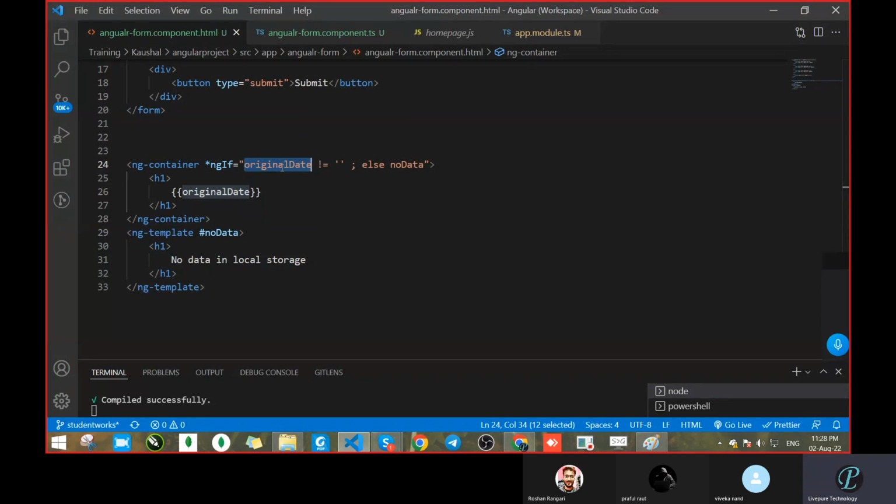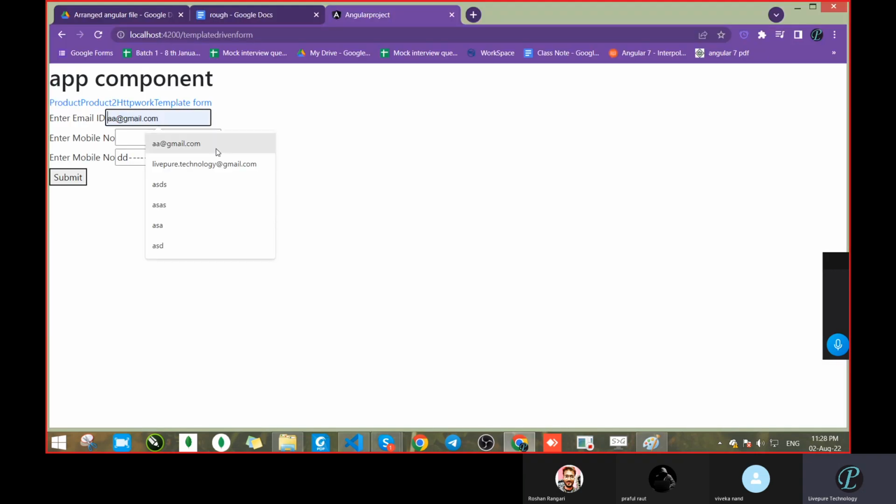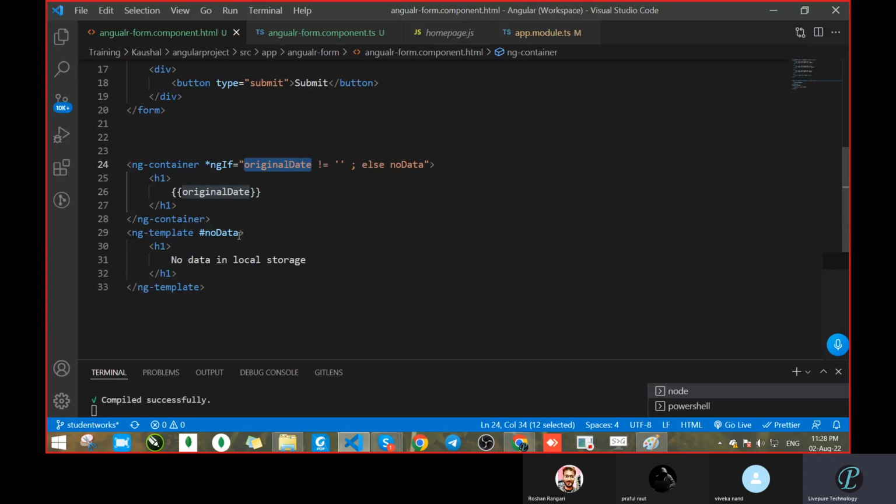Original date not equal to empty. Let's pass something first, then we will see where it is breaking the code. Put that. So we got the value, that's fine. But when data is not there, no data in local storage.